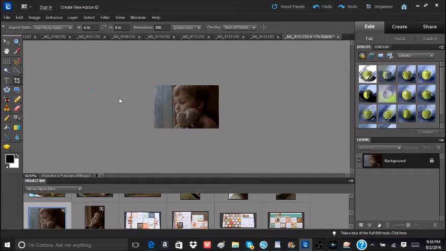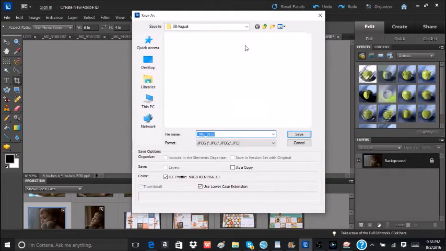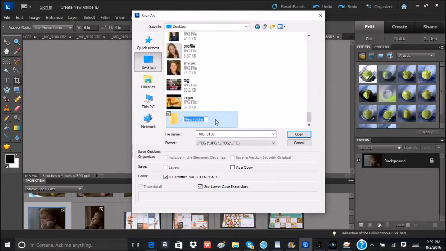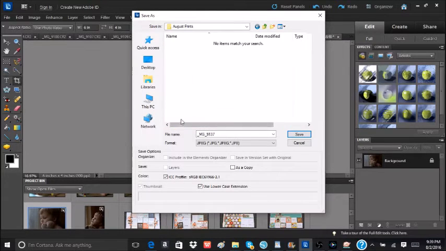Okay, so then I'm going to go to Save As, and typically when I am doing a photo order, I will go ahead and make a separate folder and just dump everything into it. So I'm just going to put, I should have done this before, August prints. And then you guys won't be able to see on the video, and I'll have to do it later, but when I do this step, I cut little sheets of paper and I make a rough sketch that matches the sample layout, and I will make notes of which photo goes where on my layout, and I will number them.